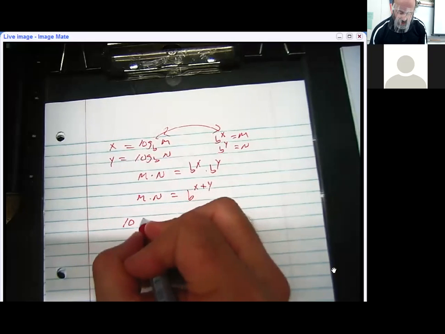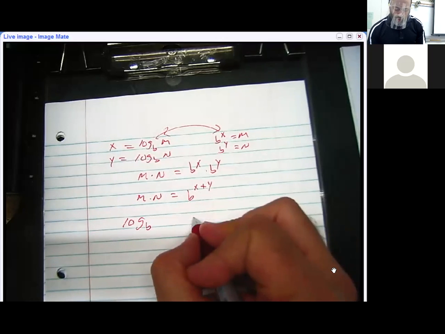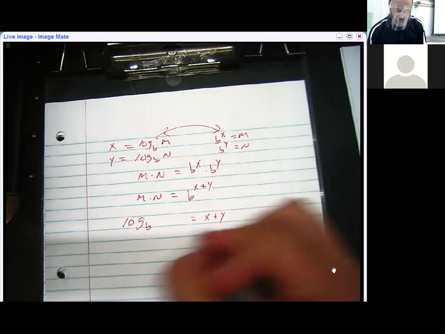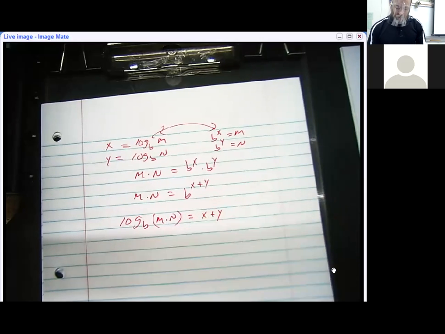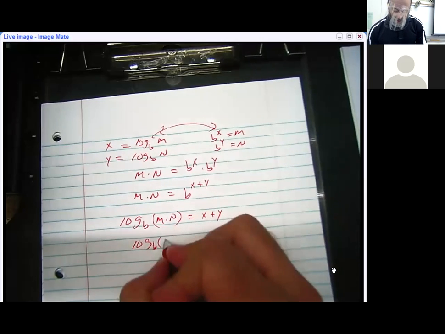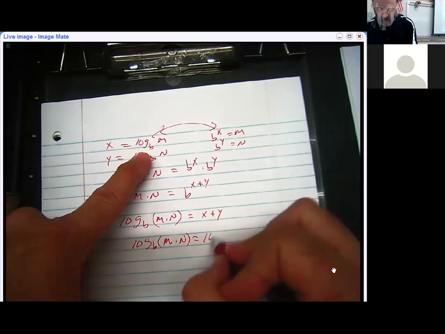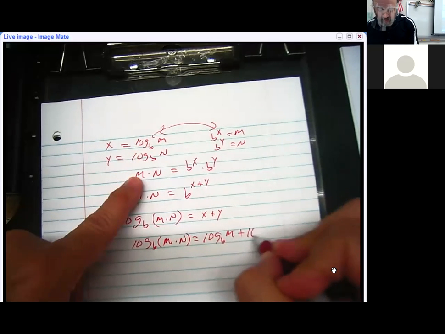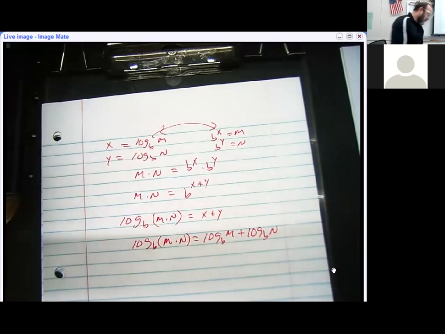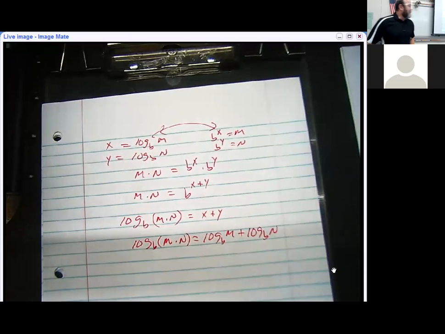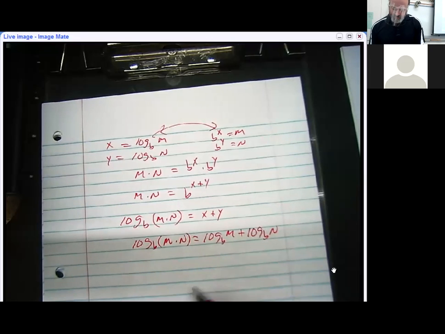B. I told you that the answer is the exponent. And if we substitute in one step right here, what I said x was the log base b of m, and this was the log base b of n, and that's it. That's my full story. That was a pretty simple little proof. So if you see a multiply, what we can do is we can just break it apart. Now that's a little odd. So that's my first rule.